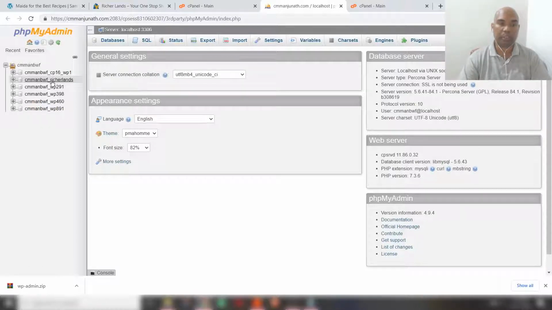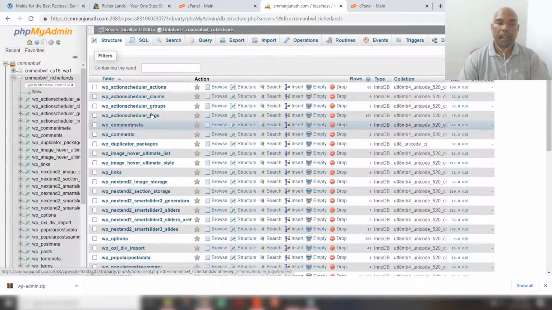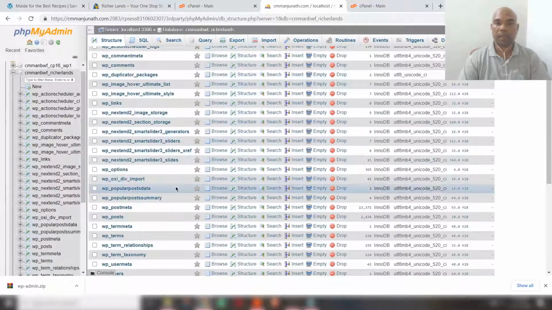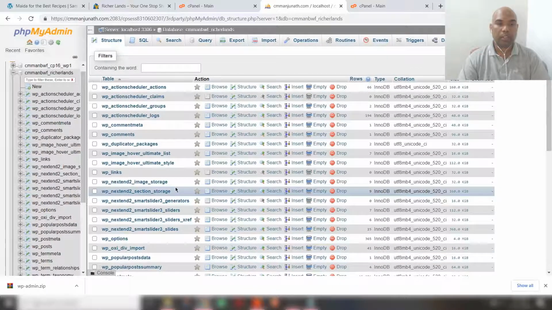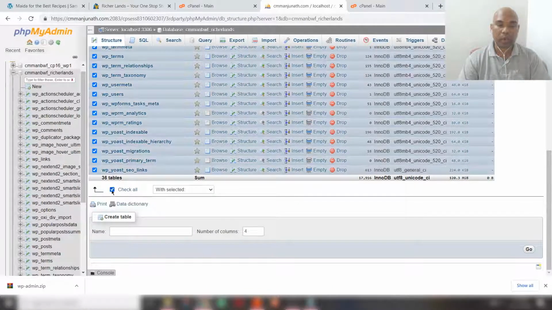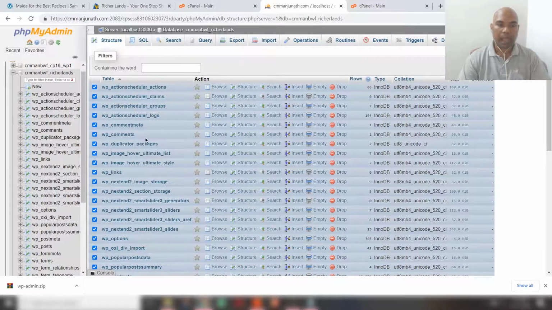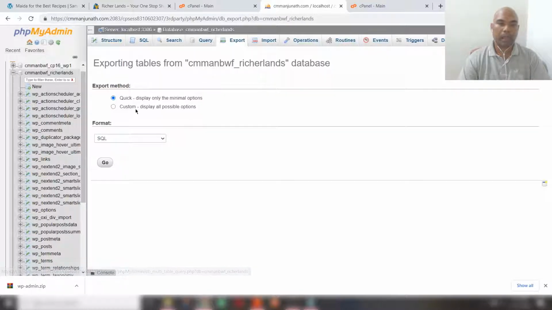This is what I was referring to. Click on that and it will show you all the different tables within my database right now. There's a bunch of them right here. We need to click on this checkbox that says check all, and all the tables within the database have now been selected. Click on export. Make it quick, just leave it as is, the default, and then click on go.